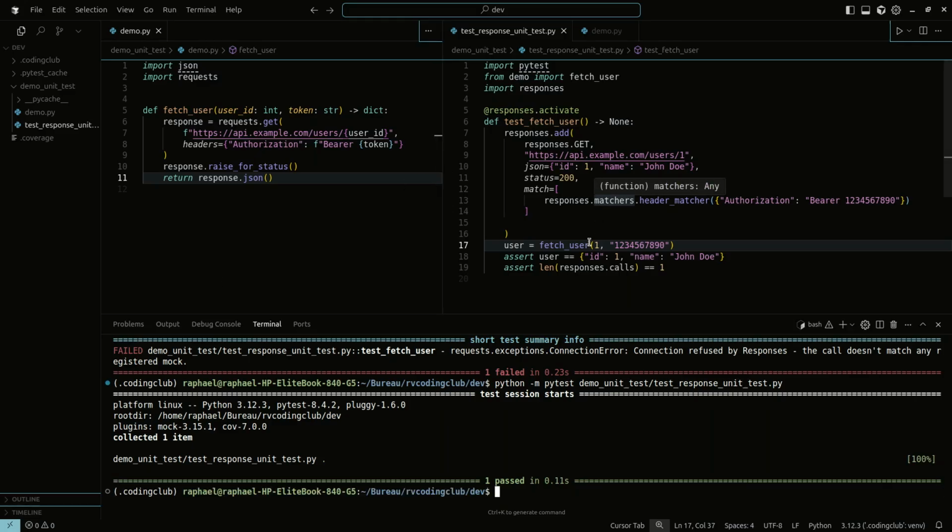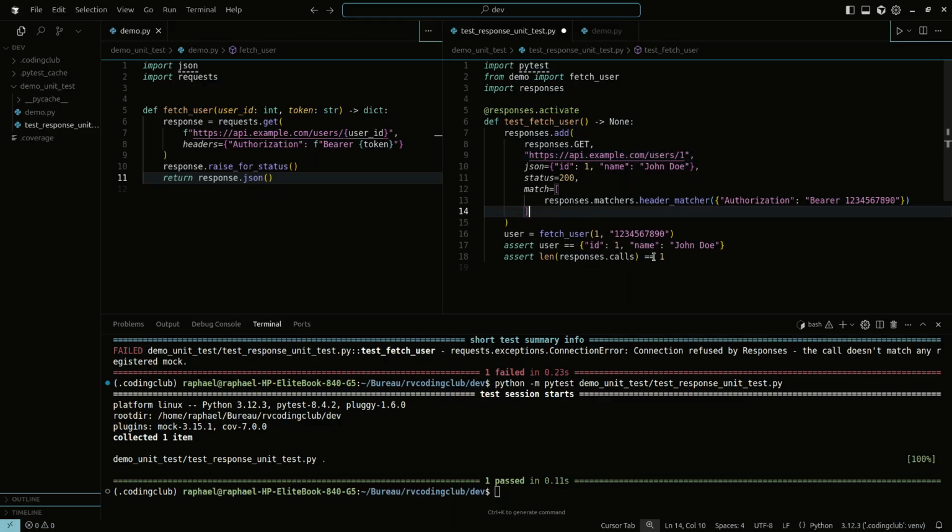So yeah, it's a simple example for a GET request, with I would say a simple case, a parameter here, just a header, but you can do more complex stuff. But for the purpose of the demonstration, I think it's already covering most of the cases.